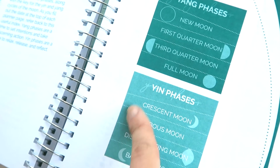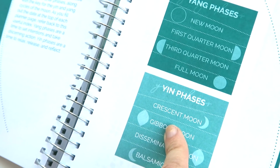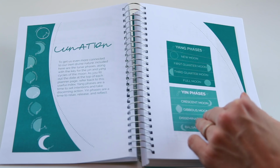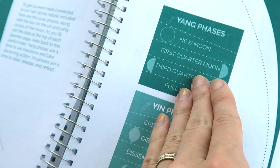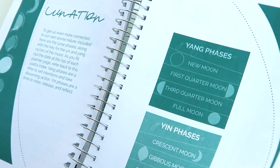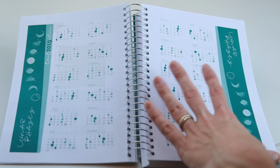The basic idea here is that the yin phases of the moon are times where you want to take it easy. You maybe don't want to schedule big meetings. You want to focus more on your inner work you do at home, self-care. Yang phases of the moon are times that are great to travel, schedule that big meeting. Now, you can't always control everything perfectly, but it kind of just gives you this awareness of what's going on.